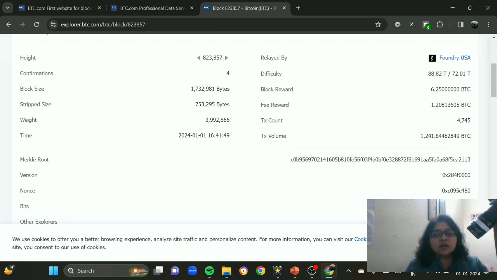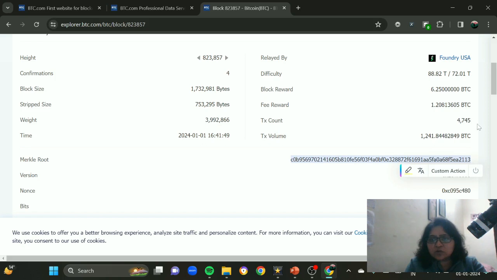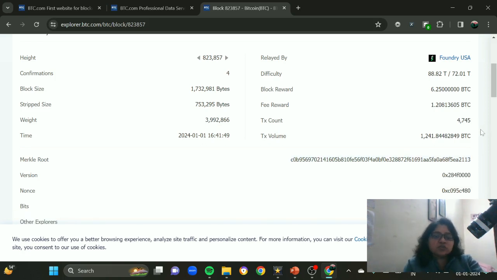So what is coming up? Close to 4,700 transactions have been clubbed and concatenated into a single tree, and that tree has a single root which is used as a cryptographic hash value for this particular block, and this is also used for verification. People can understand that this cryptographic hash value represents the transactions of this number, right? And if somebody tries to tamper with this particular block or any transaction, this Merkle root will also change because the cryptographic hash value will change.